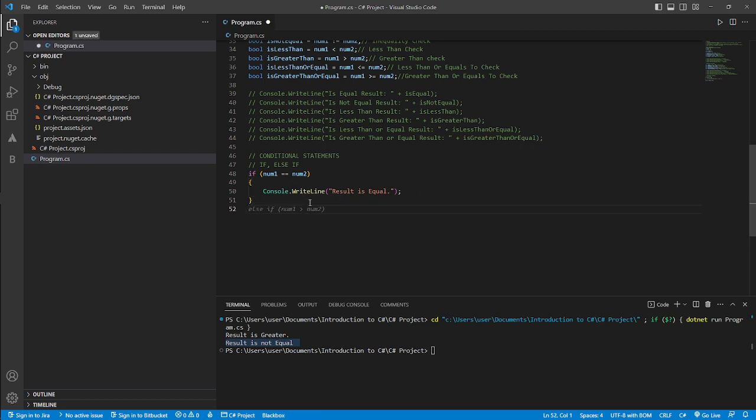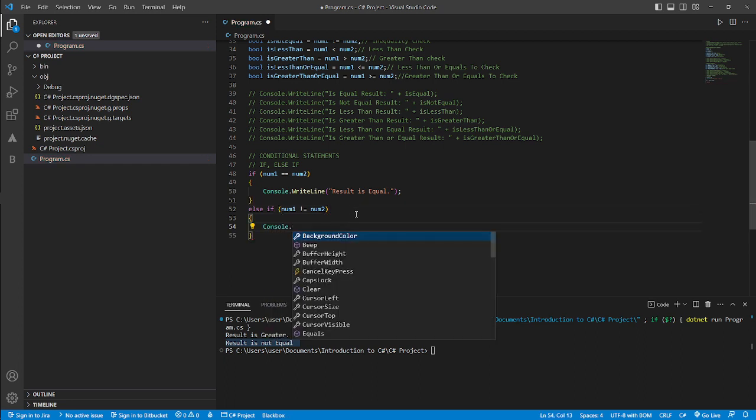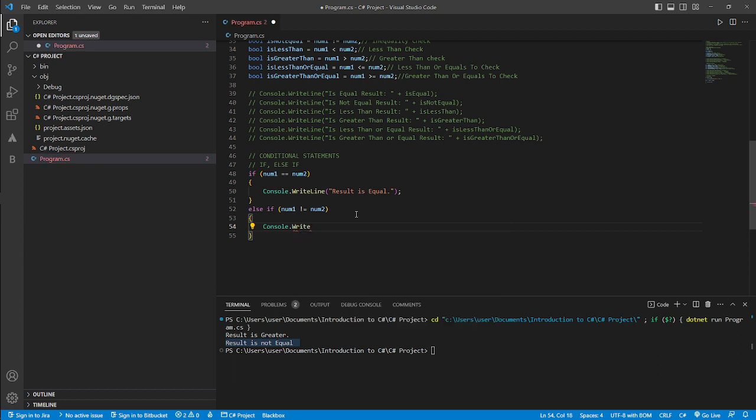So if number 1 is equals to number 2, write result is equal. Else if number 1 is not equals to number 2, then do this. Console dot log, and then say result is not equal.